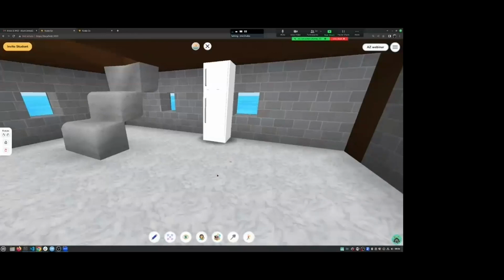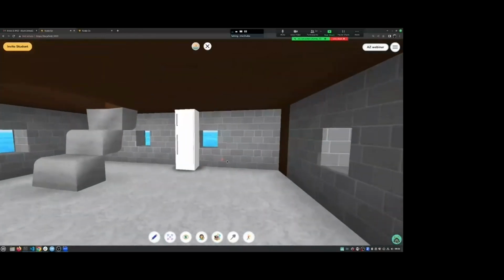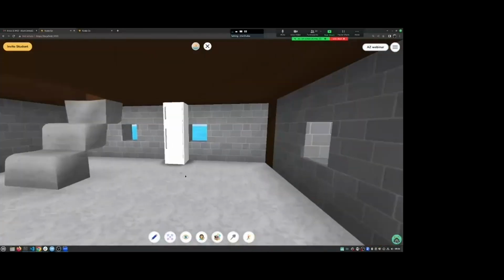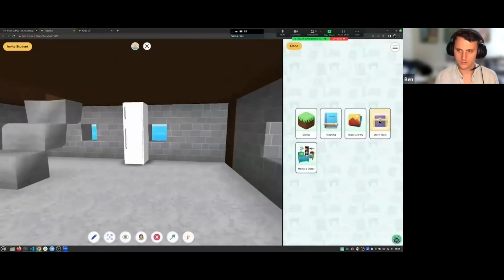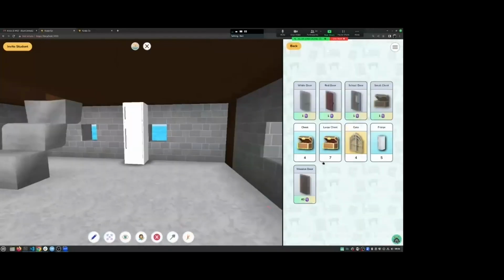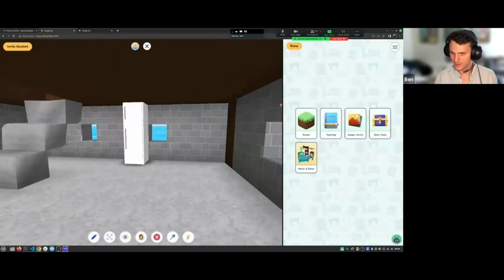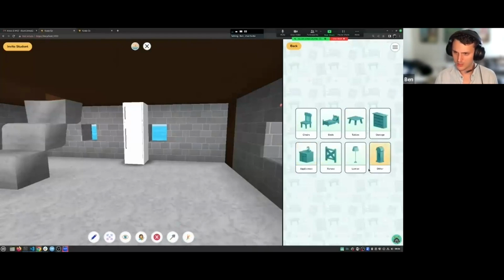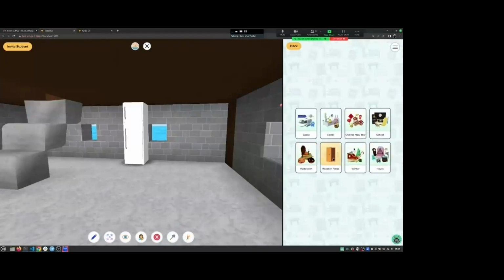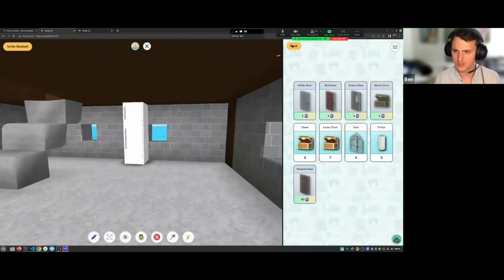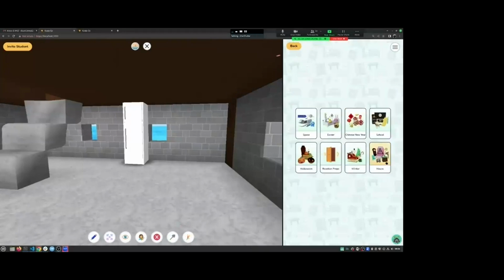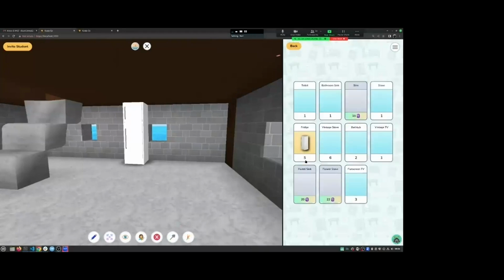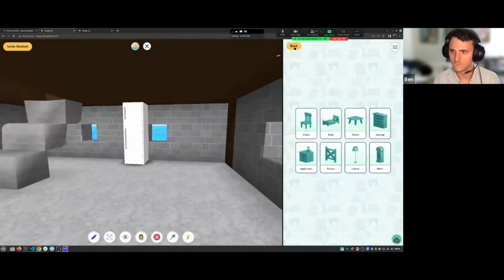Are all the reaction props in a different place as well, or just the fridge? What do you mean, in a different place? I'm sorry, I misunderstood. Well, you said the fridge is also in a different category. Oh yeah, if you go to house, it's in the appliances here too. The other ones are all in the reaction category. I didn't categorize them in other. So the fridge is the only one that's also in the appliances. Okay. Good question.